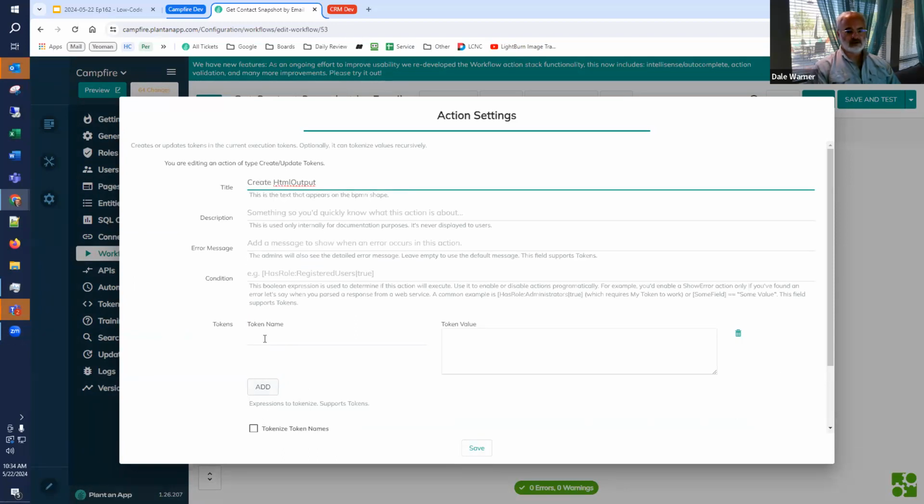That way, just to make it clear, that's just a comment, but we are actually going to take this and create the HTML output token. As I mentioned earlier, this is going to be HTML ready to go. So I'm just going to create a div and put something into the div, starting with a header. This is going to be the snapshot from Campfire, so we'll put that in big letters.